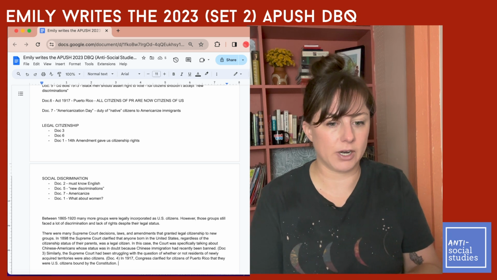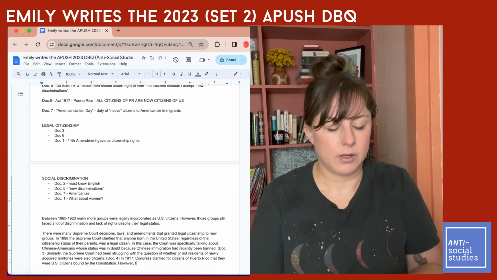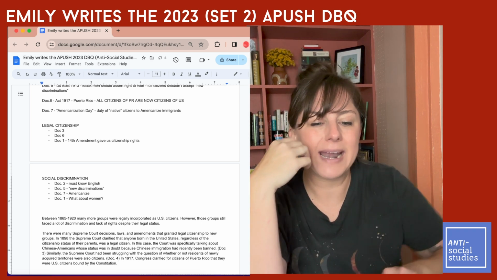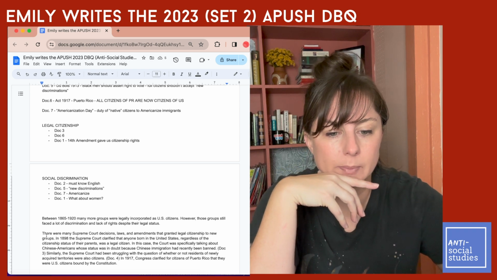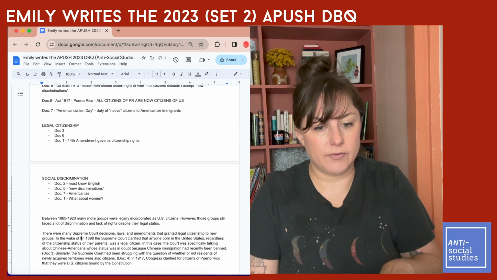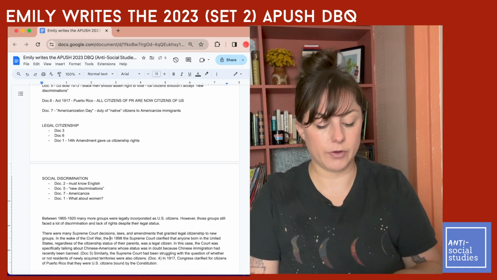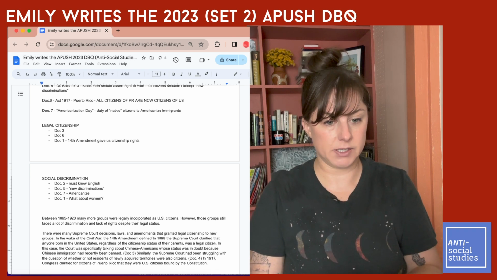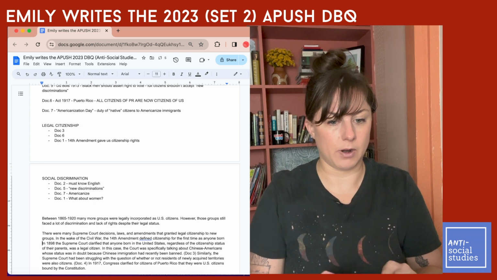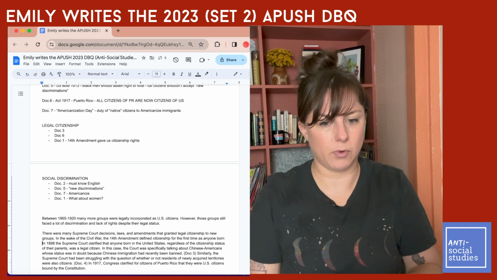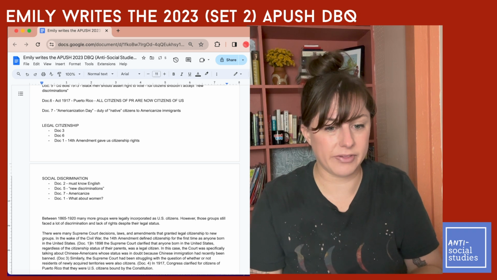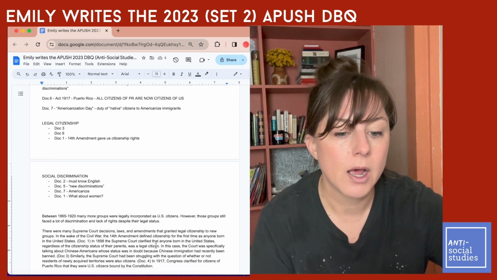I'm going to just add a little however. However, nope, I'm going to wait because that's actually going to be a good transition for the next paragraph. And I'm actually going to go back. I think I'm going to start with the 14th Amendment. So I'm going to put my cursor here. In the wake of the Civil War, the 14th Amendment defined citizenship for the first time as anyone born in the United States. I'm just going to say born. I don't know if that's true. I'm just going to go document 1 because I got that. Okay, so now I've done document 1.